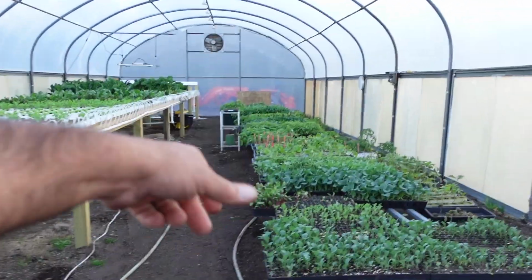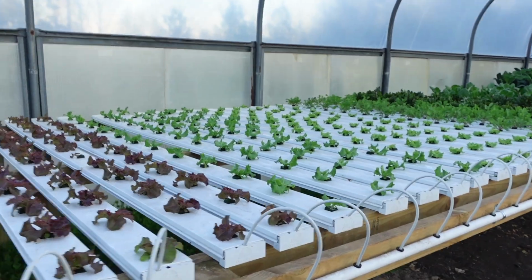We got a lot of new stuff coming out. Everything you see in this tunnel here has got to go out in this garden. So we got a lot of stuff fixing to hit YouTube. Got a lot of lettuce coming on. Got some lights coming in for this side of it too. We're gonna get a video together doing that.